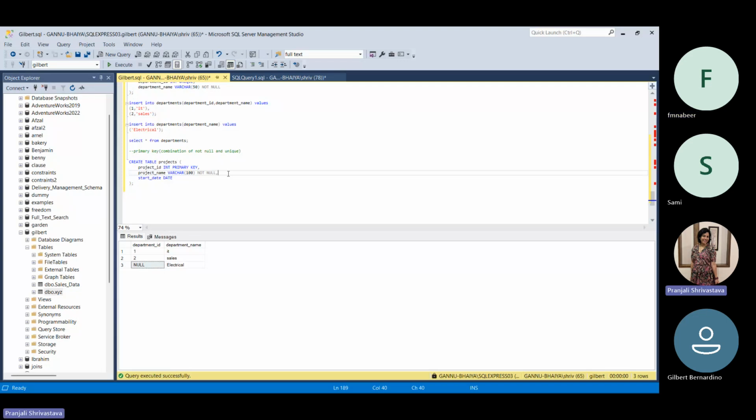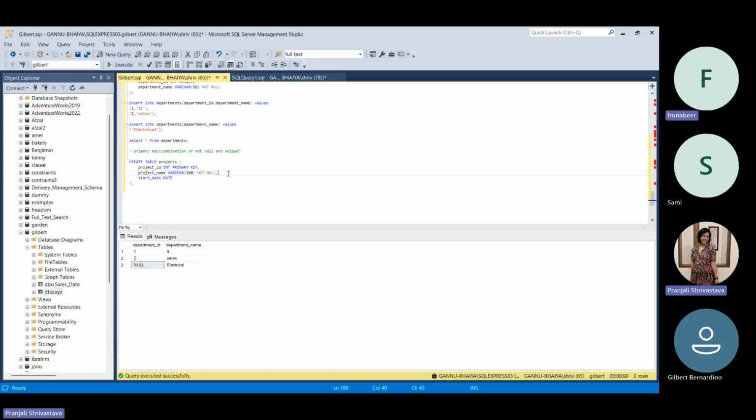Basically, there can be conditions where you have a request from the client end. The client has clearly asked you to create one table, and they have given certain information about that table: this is the data I have, and I want you to create a new table with these columns, and make sure that I will not have any blank values. So while creating the table, you are applying rules over the columns.